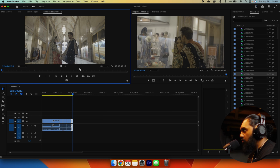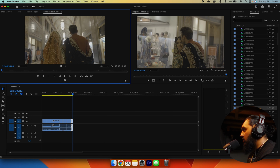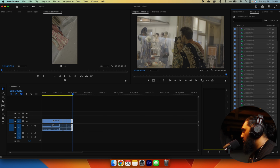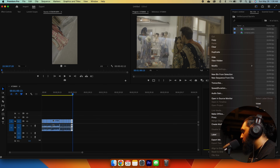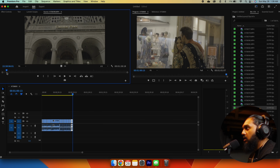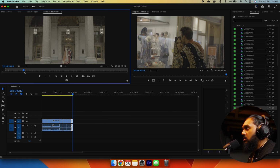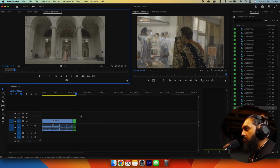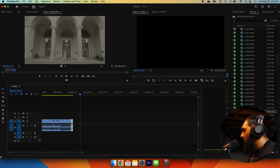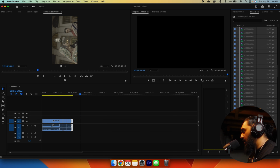Another tip that I'm gonna give you is, so I know from the way that I shoot things that this is the outdoor photo shoot part. I know that this is the section where I do the outdoor photo shoot, right? Okay, so from here on, I'm just gonna go up here and I'm gonna label these a different color. Do forest. Okay, so now if I go through and I decide I like it from here to here, before I zoom in, I'm gonna add that part. So it adds it with that color. So that's a good way of breaking up sections on your pancaking timeline.